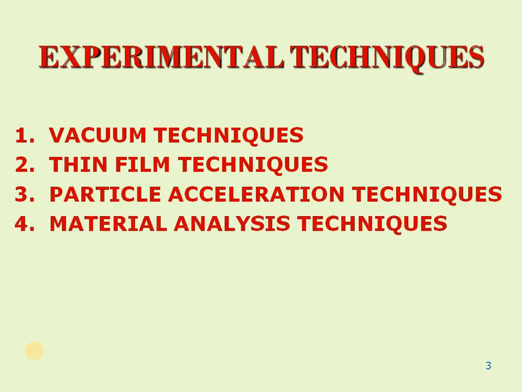And the fourth chapter is on material analysis techniques, something like a spectroscope. Here we will study some methods used to analyze samples and materials. In material analysis, we try to understand what material a given sample or specimen is composed of. We will make use of some form of spectra. That spectra will be analyzed, and we will try to find out the content of a given sample. That is the main theme of this unit.